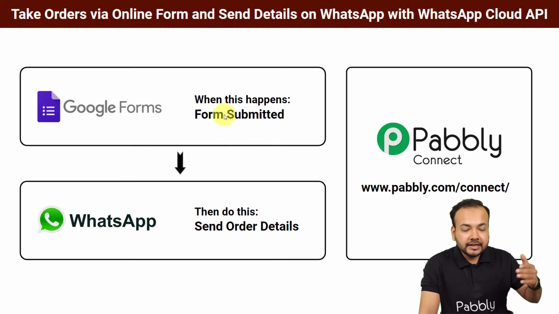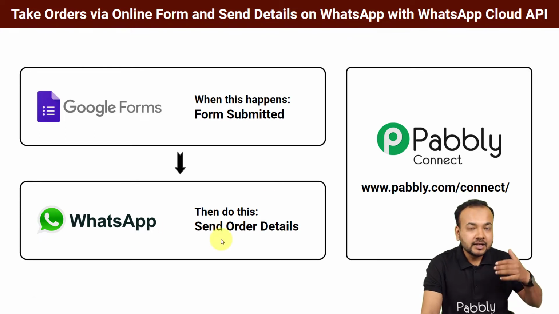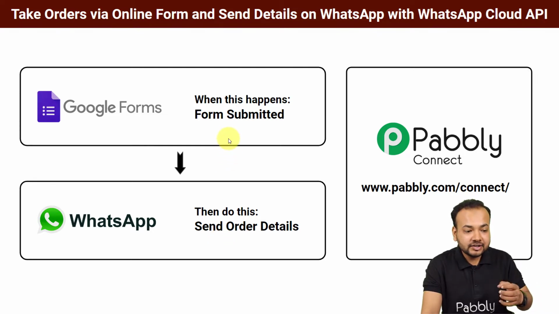the same order details are going to be delivered automatically to the customers as well as to you, so that you can instantly get to know what order you have received directly from WhatsApp, and then work on those orders and start packaging the goods for your customers. It will surely save your time and energy. You don't have to manually sort out the details of your order from the Google Forms, and you don't have to manually send these messages.